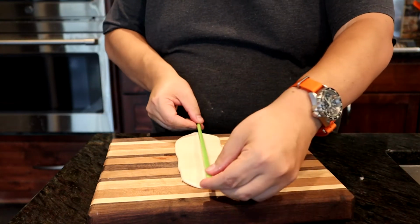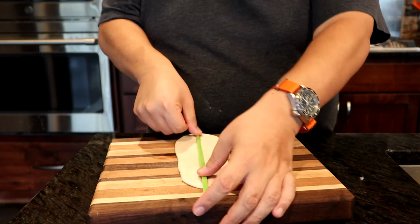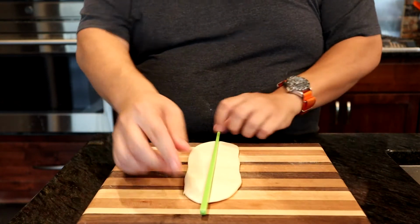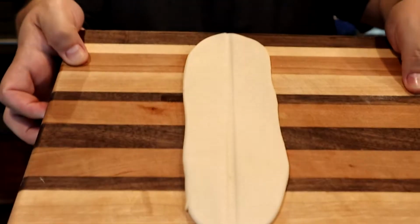Before we start stretching, we're going to use a chopstick to indent this down the center. This is going to give us a good spot to rip our noodles in half once they're stretched to the appropriate length.